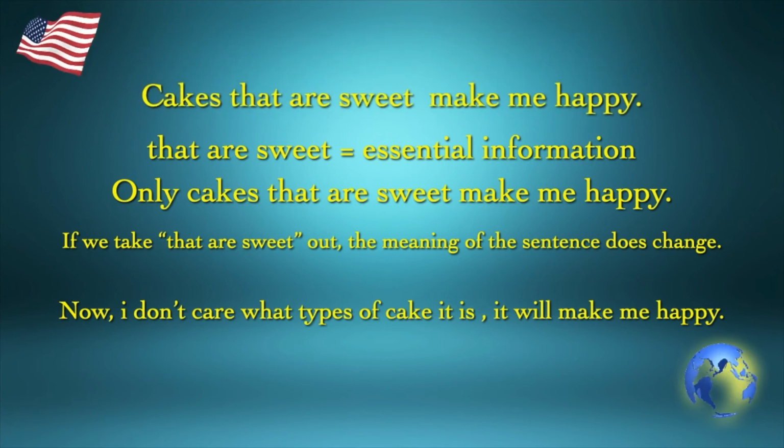Cakes that are sweet make me happy. That are sweet is essential information. Only cakes that are sweet make me happy. If we take that are sweet out, the meaning of the sentence does change. Now I don't care what type of cake it is, it will make me happy.